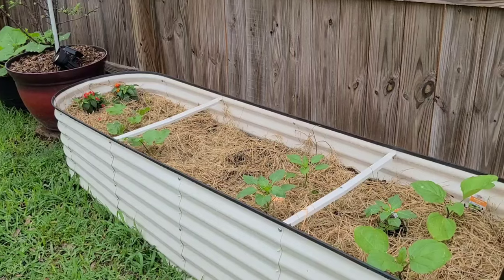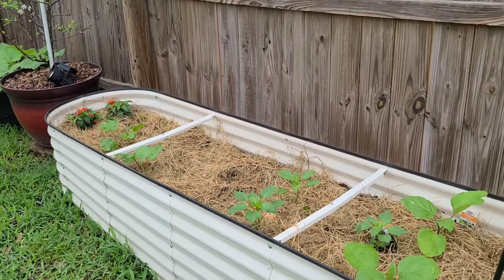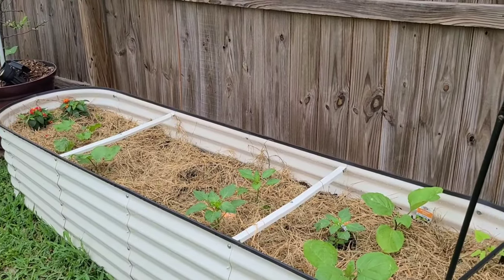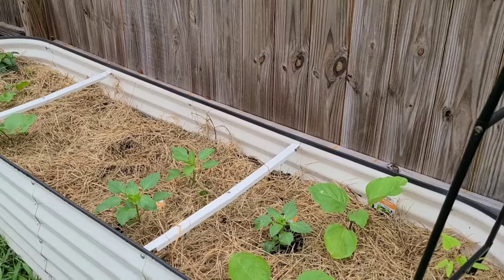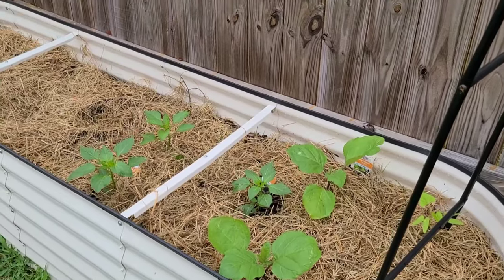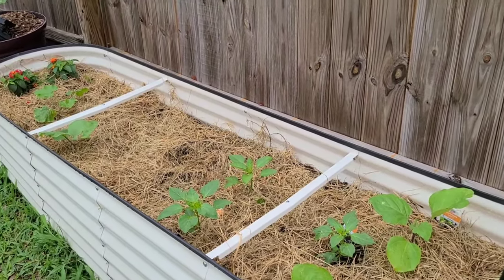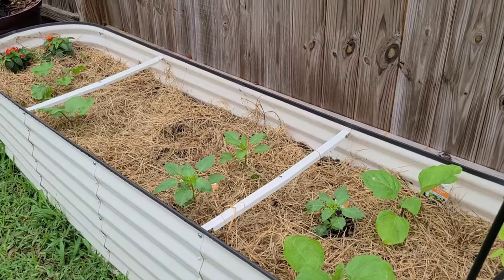If I can think of it, I'll put a picture here. Then I bought two bags from Costco. Actually, I bought more than two bags. I think it was three bags of that Miracle-Gro organic something something. And people was like, don't buy that because of the company, what they represent, what they put in their soil, nothing will grow, yada yada yada. And I kind of got nervous. I was like, oh my goodness, I've never bought soil from Costco before. So I ended up mixing it with the other organic soil.